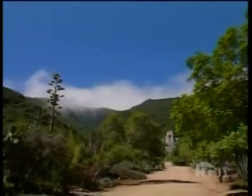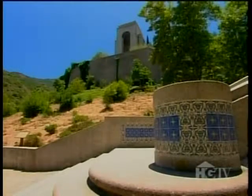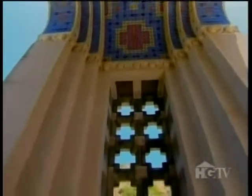But not all attractions on this island are so foreboding. Some are memorable for more sentimental reasons. A visit to the Wrigley Memorial and Botanical Garden would not be complete without a visit to the memorial. This impressive building is a monument to William Wrigley. In keeping with his commitment to native Catalina species, it's constructed from materials found or manufactured on the island.